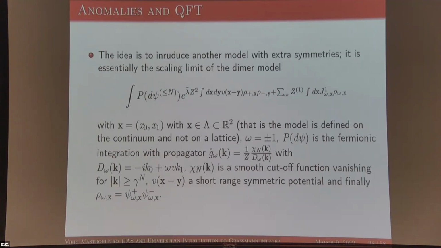So the trick is, I invent a model which has the same exponents if I choose in a proper way the parameters of this model. Okay. So I tune the parameters of this model so that the exponents are the same. But this model has more symmetries, and I use some exact solution of this model. So you don't really need the original model to be solvable. You need simply that the emerging model is solvable. Okay, so that's more or less the idea.